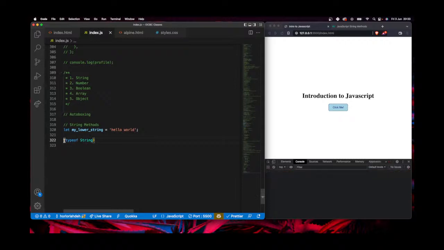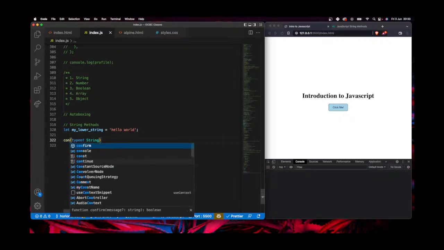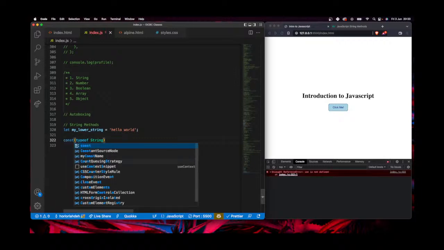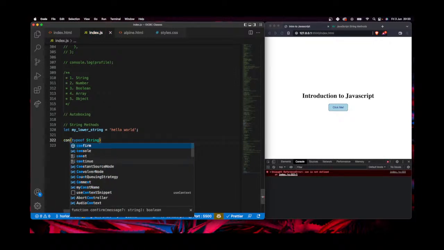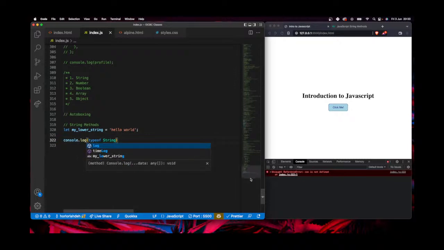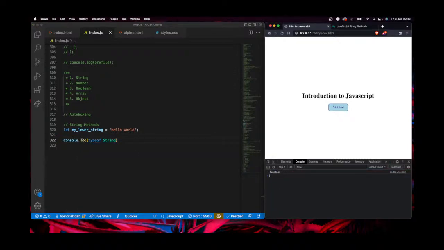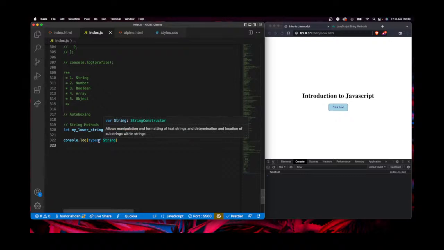If I console.log the type of this capital String, you can see that it's not a variable, rather it's a keyword in JavaScript. Console.log the String, you will see we have a function. This function executes to an object, and it creates a wrapper for every string you create in JavaScript, and that is why you can access some additional properties on string types, like toUpperCase, toLowerCase, substring, which we will see some of later on.